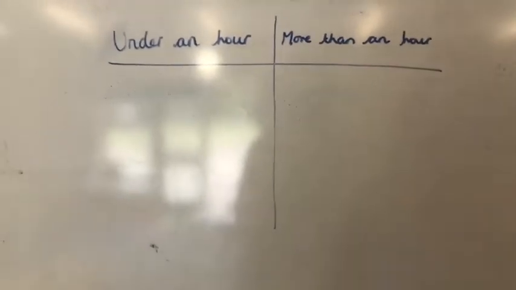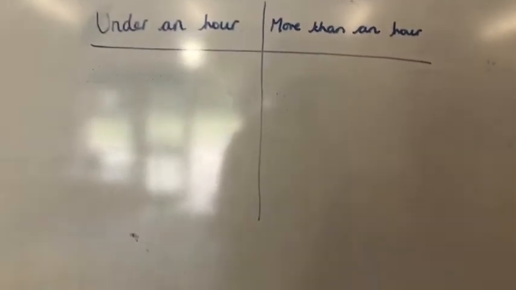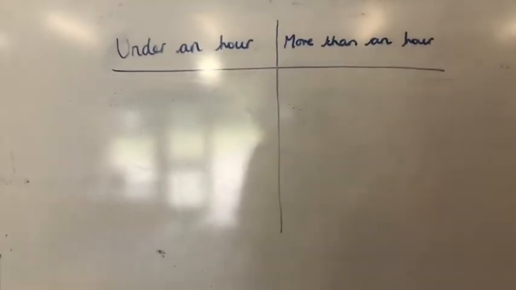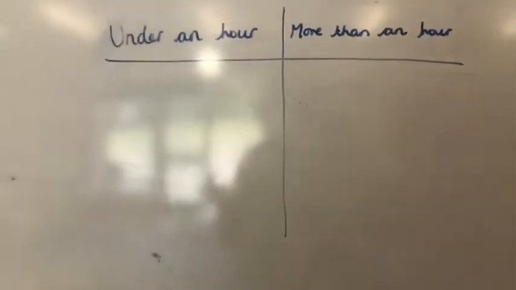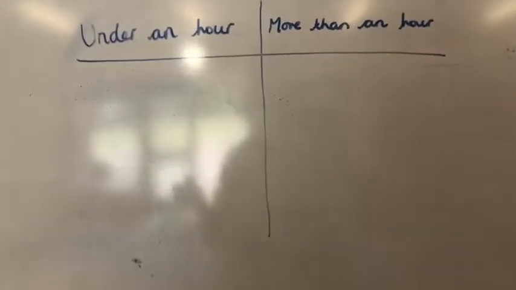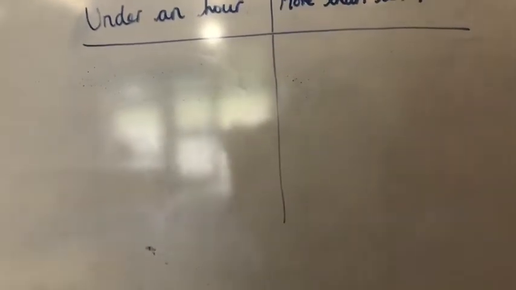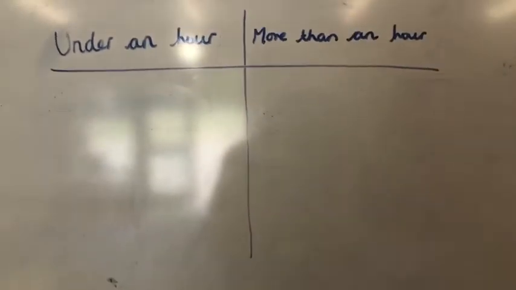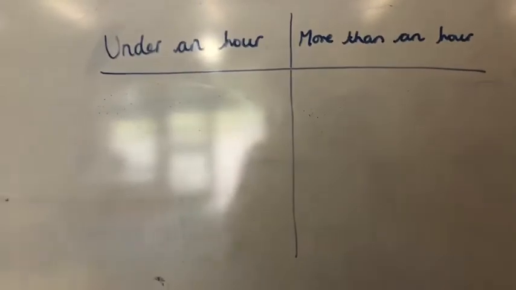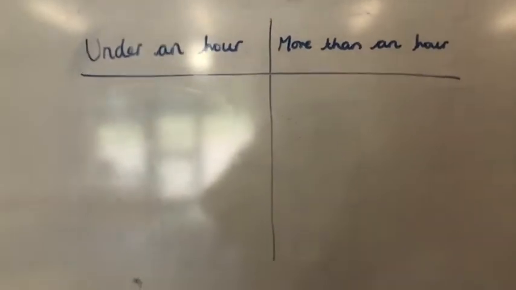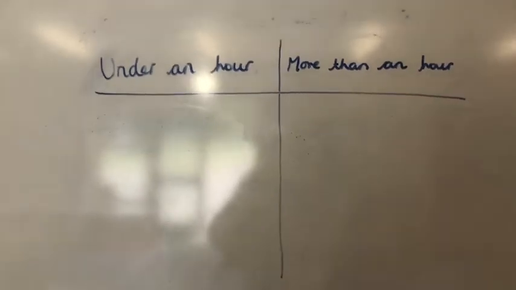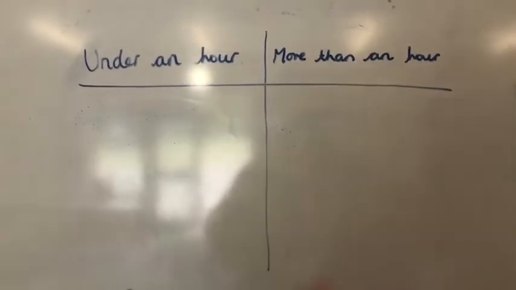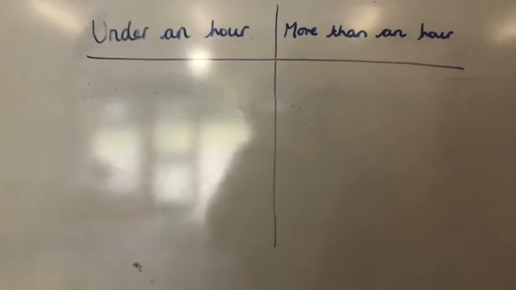So a second is short, a minute is a longer amount of time than that, but an hour is much longer. So when we were thinking about the songs, we played a second of a song and that was very, very quick. Then we played a minute of the song and we could really listen to the song and get into it. More than an hour of a song, you would probably be quite bored of the song because that is such a long time, okay? So there's lots of things that could happen in more than an hour, but quite a lot that would only take us under an hour as well.